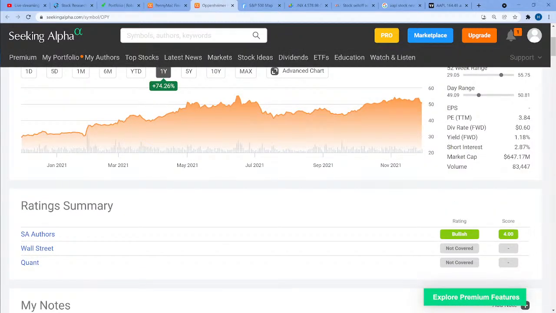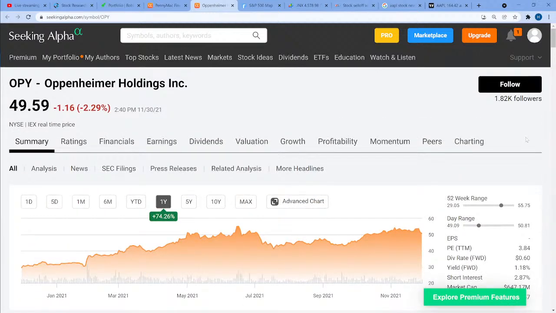I'm not saying that just because a company is small, it's 100% guaranteed to be big in the future. That's not how it works. You have to make sure the companies you're investing in are actually solid companies. But what I was stressing is that it still is a small company, and there is that upside potential to grasp a large yield on cost. Now, I want to say it was OPY.